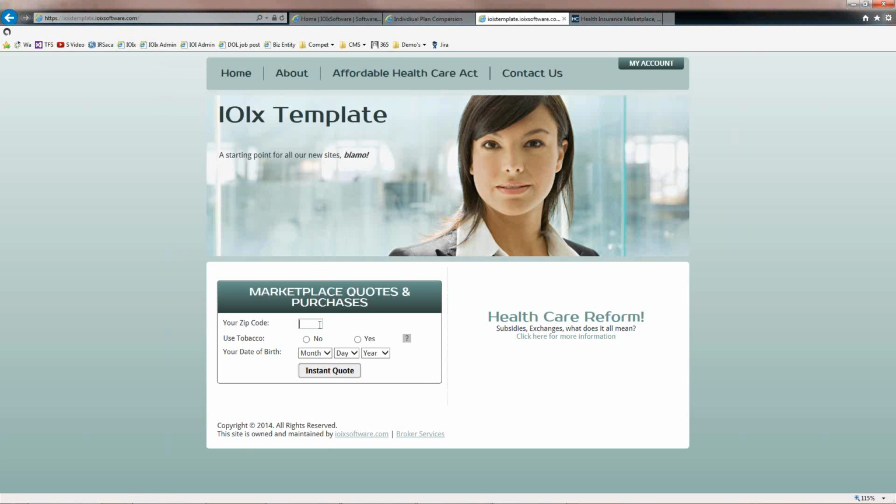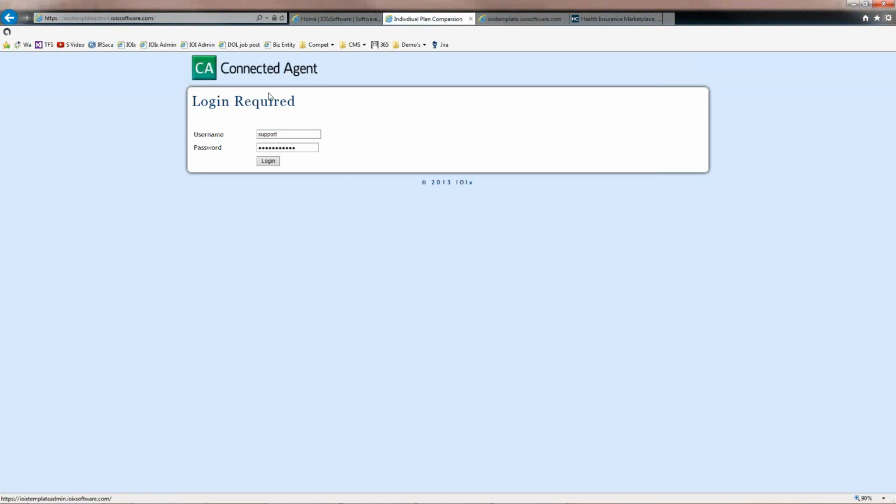I'm in Idaho, so I'll probably put in an Idaho zip code, and I'm just going to walk through the process again, where I'm really wanting to show off the whole system from quoting, and I'm not going to spend very much time on the quoting piece, to the application process, which is different for both exchange and non-exchange, and then how that enrollment file completes, and then how it actually interacts with Connected Agent and builds both the client and the policy record in Connected Agent automatically.